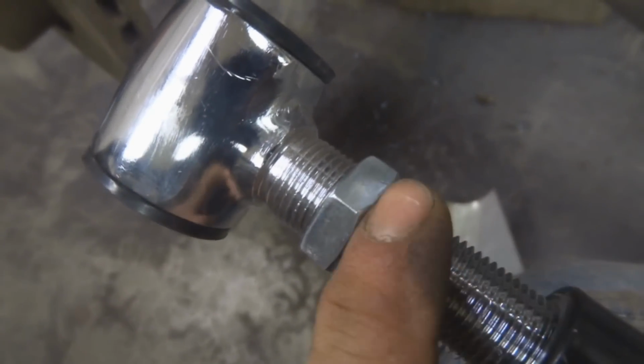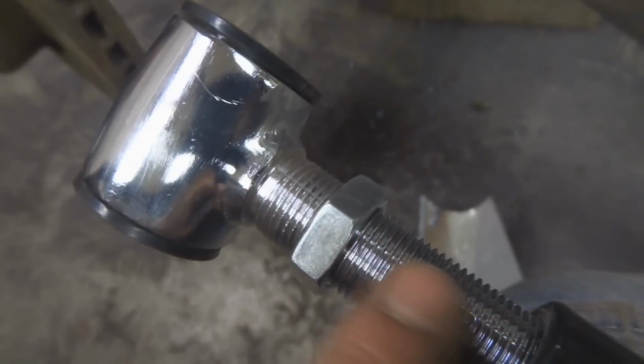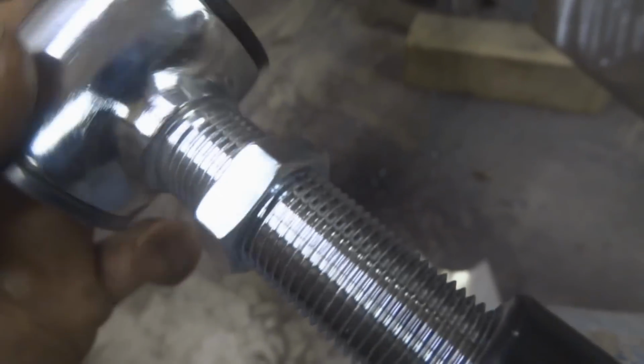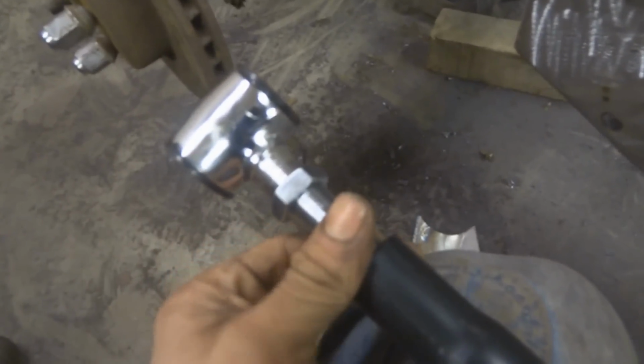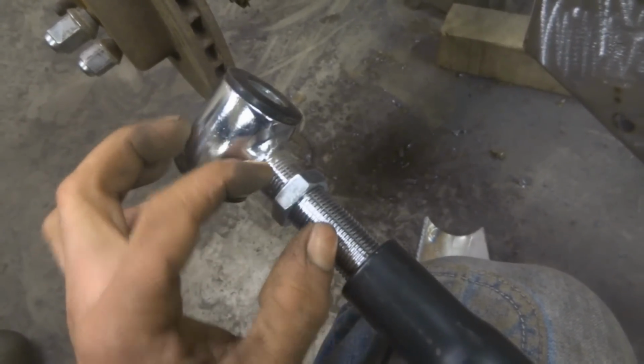So either way, no matter what, I'm going to have 3/4 of an inch adjustment, but I'll still always have my inch of thread inside of this rod here. 3/4 of an inch adjustment is more than enough, but you want to have enough threads. So that's just kind of a basic trick there. These are nice because they have long shafts on them. Some of the cheaper ones only got short ones, which doesn't give you as much adjustment.